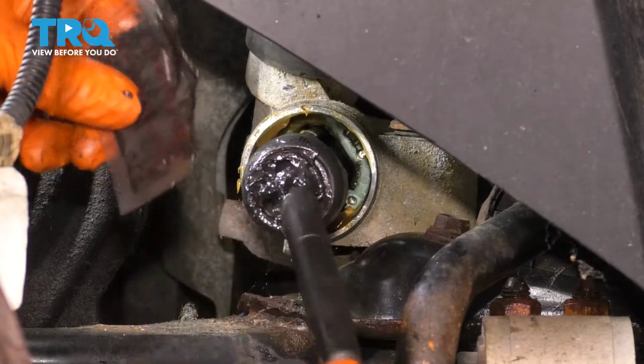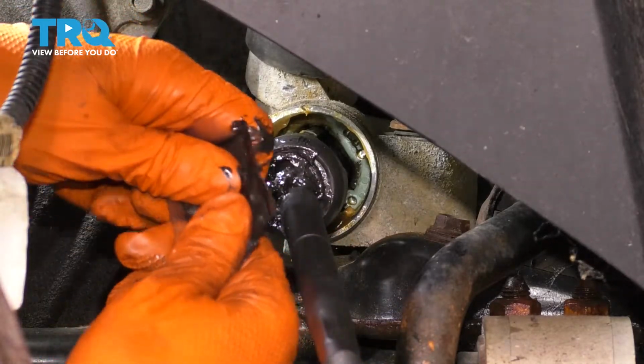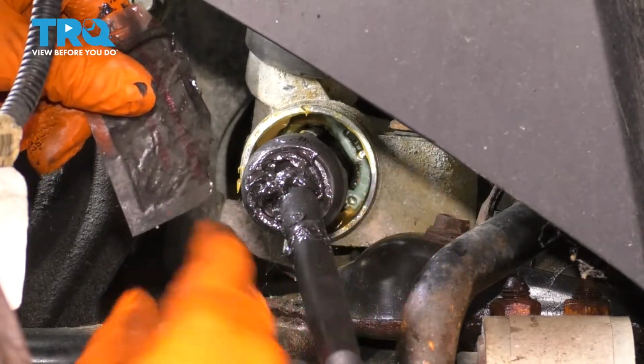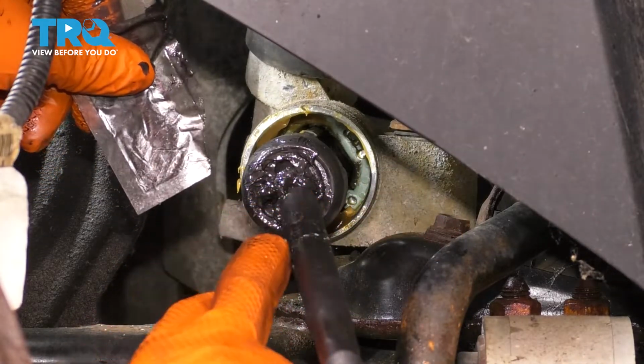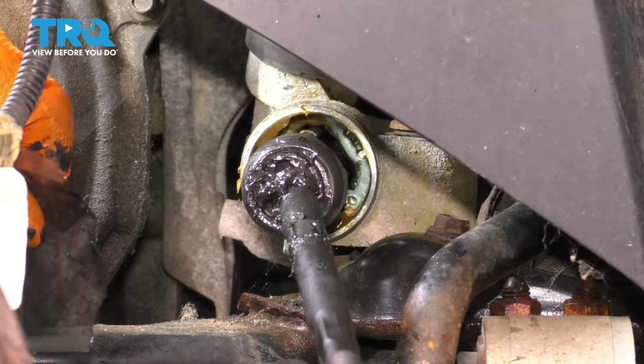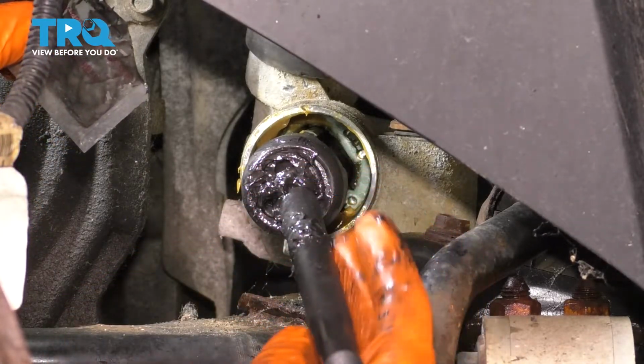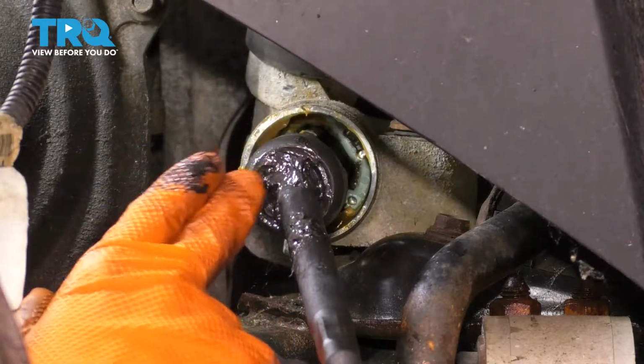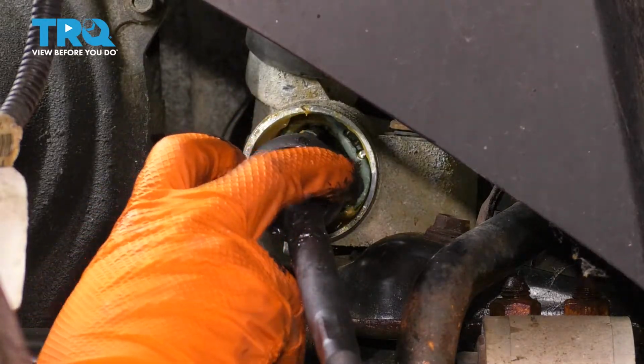I'm going to use the remaining grease right here where the boot makes contact with the tie rod, and I want to put it here so that the boot, the rubber, doesn't stick to the tie rod. Because when it sticks and your alignment professional turns the tie rod to do the alignment, it will make his job harder because he has to free up the boot so that it doesn't rip.